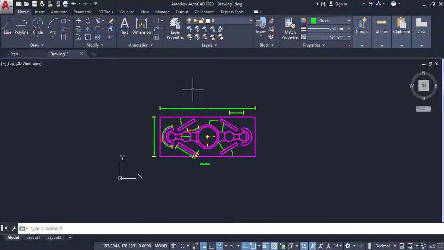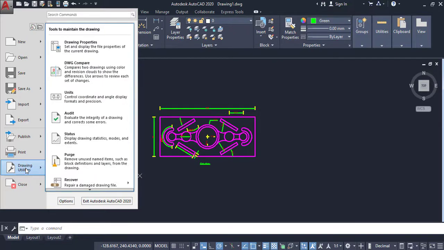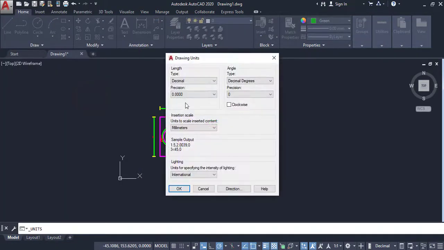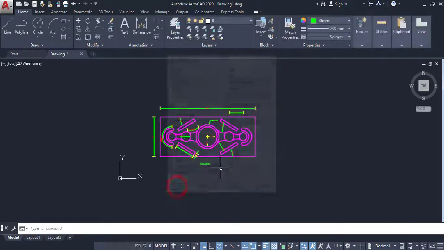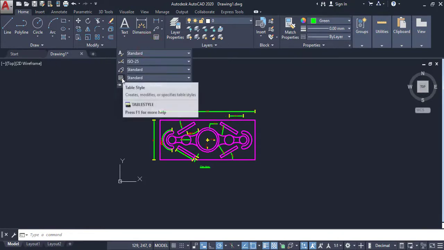Why? This is 4 decimal precision. So click on the menu, then go to drawing utilities, go to units. In this unit we have precision 4. If you don't want the precision, you can enter the value as 0. Then click OK.